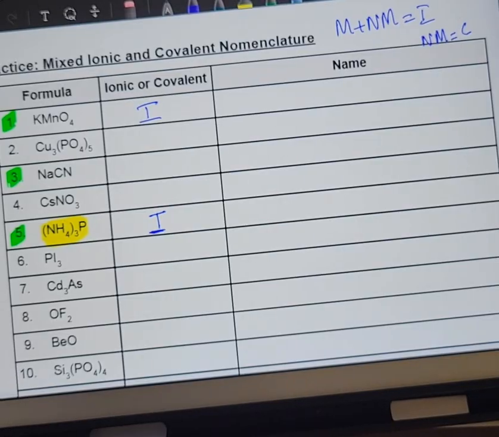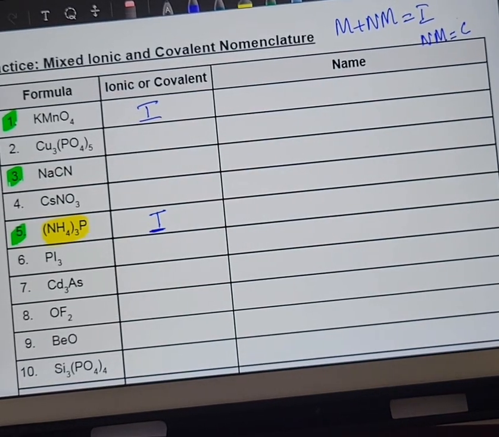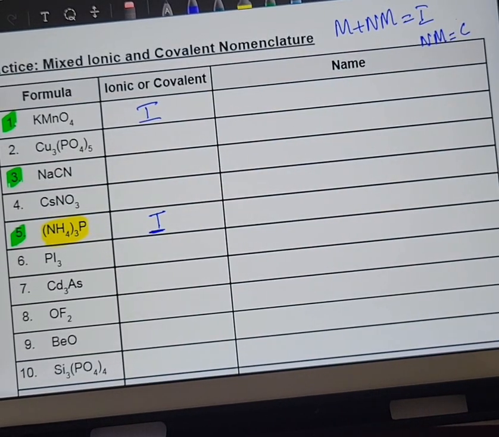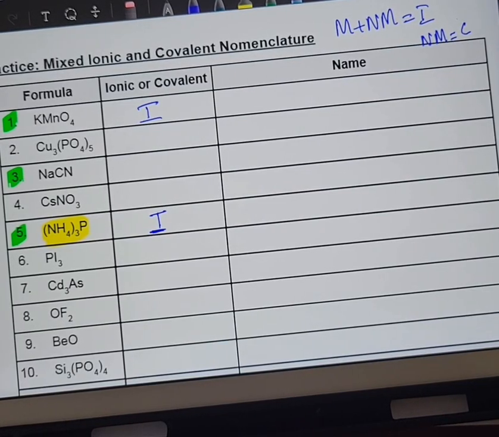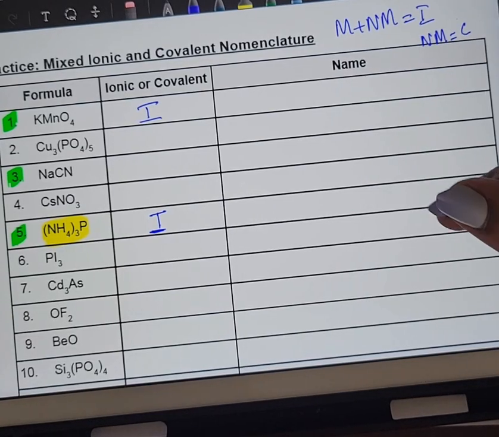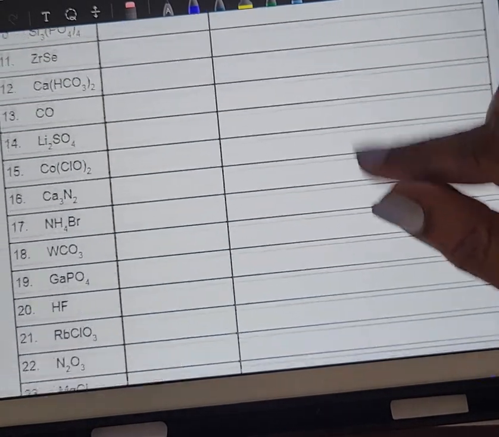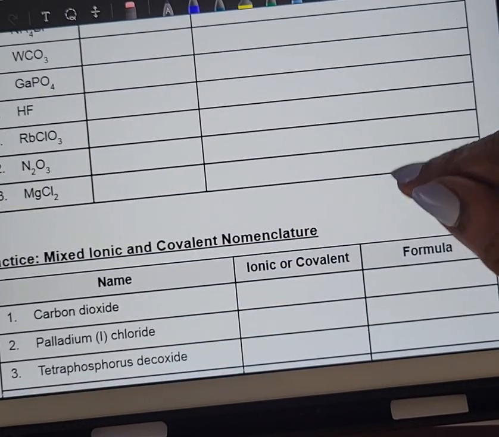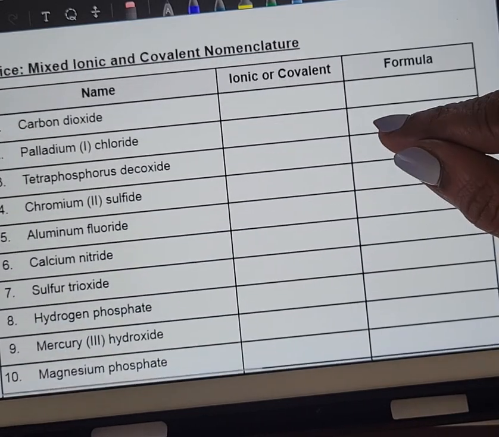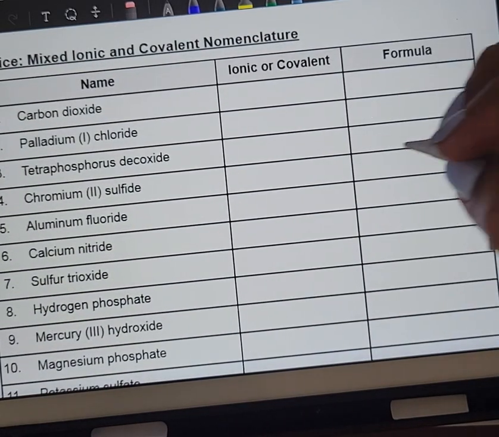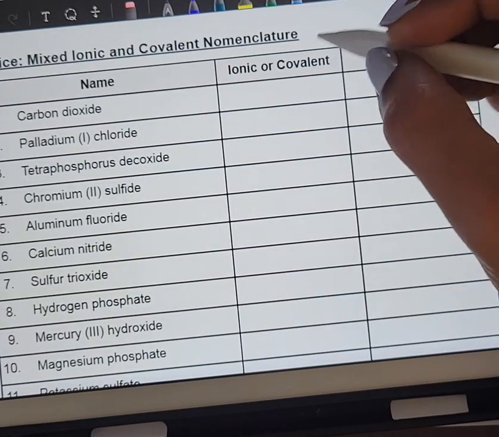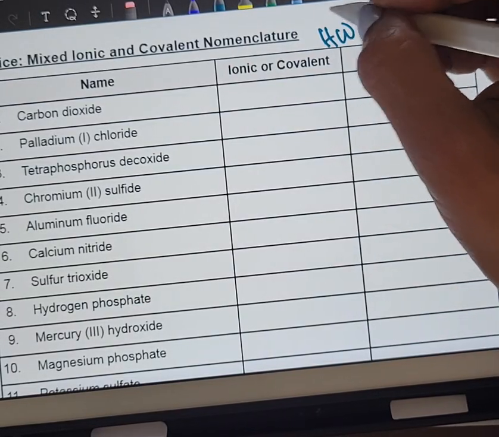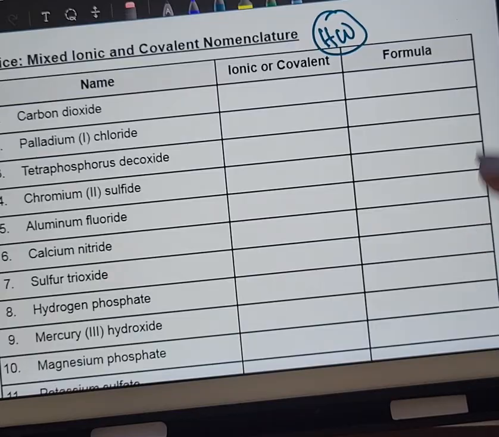Ionic. If the polyatomic ion is the beginning, I would go with ionic compounds. Otherwise you will get confused. If you are confused on any of them, skip that and we will discuss next class. So do all odd questions. You will get again 7 minutes to do that. The rest of them is also extra practice. We will do that next class or as a homework.